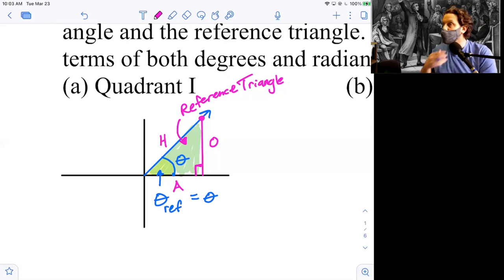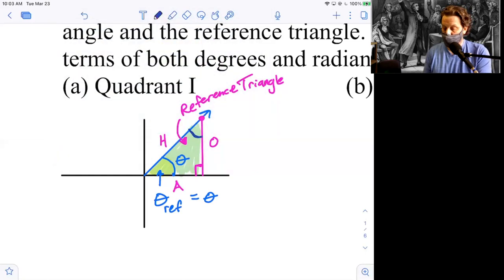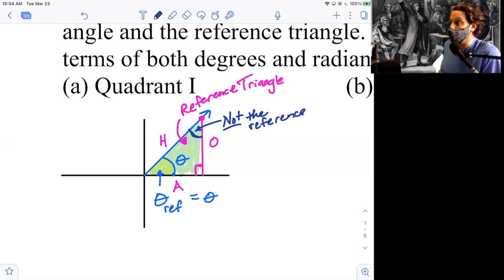Now, it was important when you were drawing O and A specifically to remember which one was the reference angle. Because if we're not on the coordinate plane, remember, you could also have this one up here. This one could also be the reference angle. This one, though, it is not the reference angle. But in geometry, it could have, right? In geometry, you didn't have the coordinate plane. So that one could have been the reference angle.